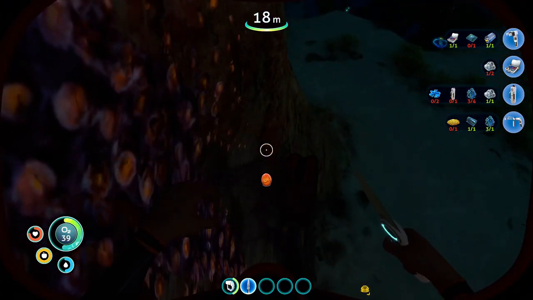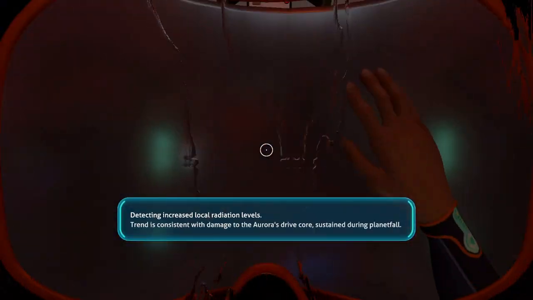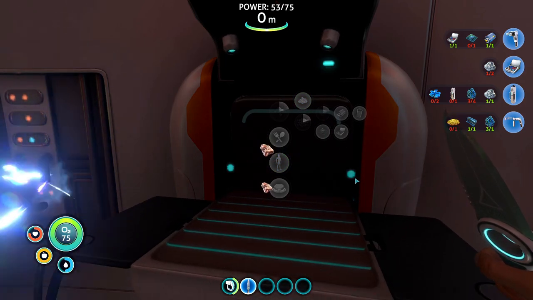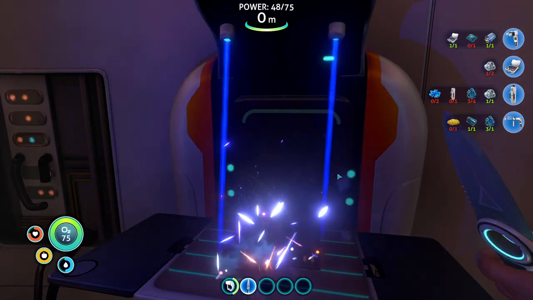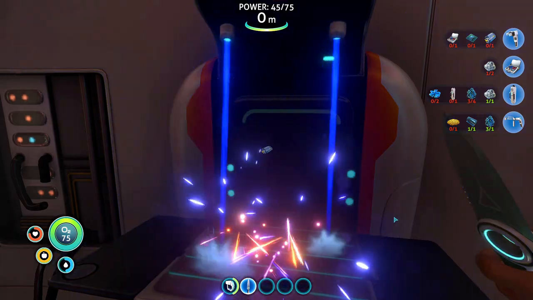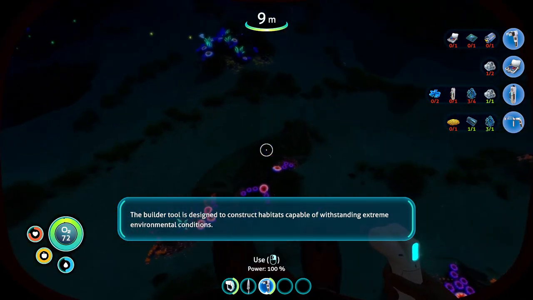Doesn't shatter anymore? So that's new. Used to be able to smack it in this one and get pieces of it. All right. For those. Those. That gives us... new blueprint acquired. Yes, it is. Habitat builder. The builder tool is designed to construct habitats. What's up? Capable of withstanding extreme environmental conditions.